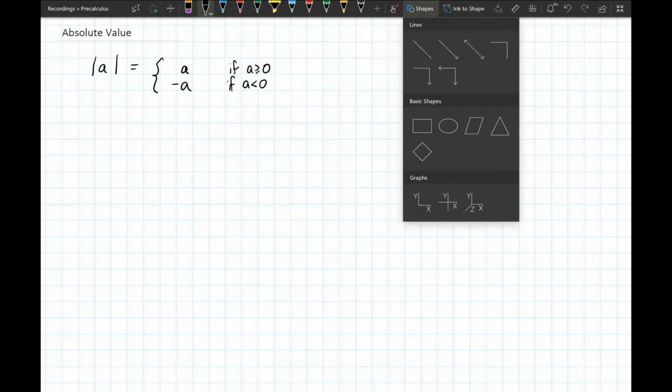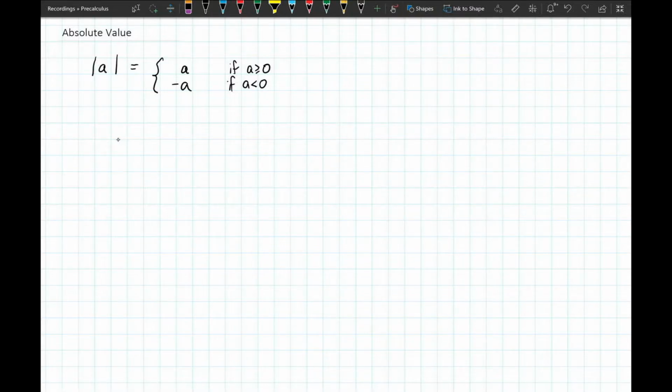We use absolute values all the time when we talk about distance. We can look at the real number line. And on the real number line, we could put 0 as an important marker. And then you can start making tick marks for 1, 2, 3, and all of the natural numbers, or -1, -2, -3, and start including all the negative integers. Now, what if we were to put a dot somewhere on this real number line, and let's say we wanted to put that at the number 4?